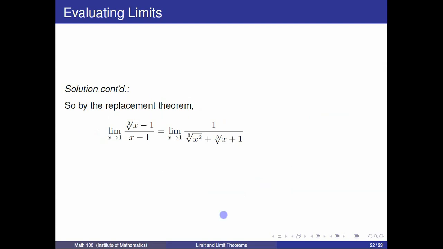At paano kunin yung limit nito? You just substitute 1 to x. Letting x be 1, what you'll get is 1 over cube root of 1 squared plus cube root of 1 plus 1. And if you simplify, what you'll get is 1/3. Okay, so I hope clear so far yung examples natin.